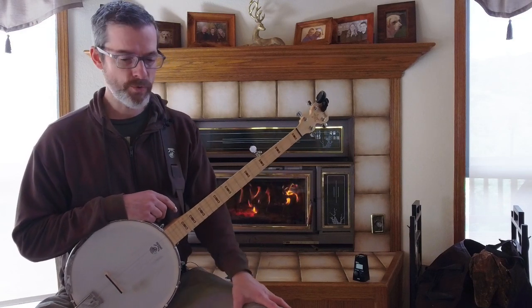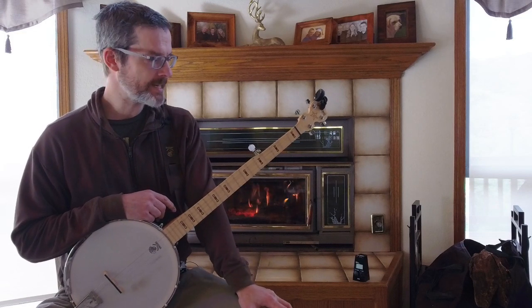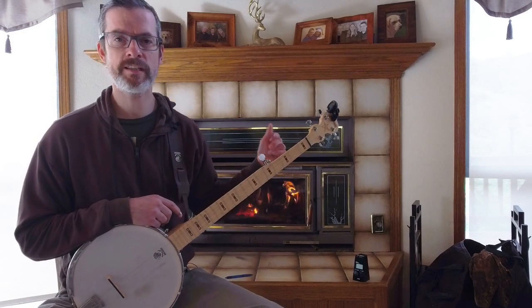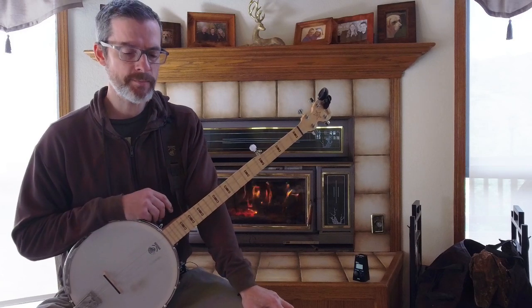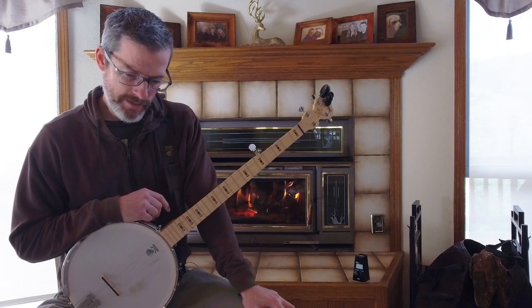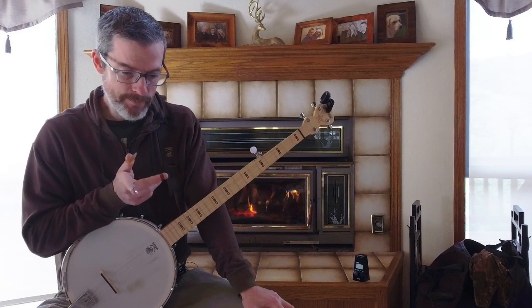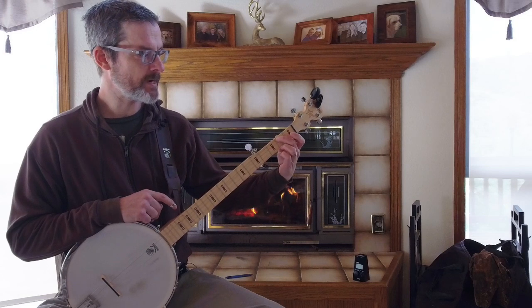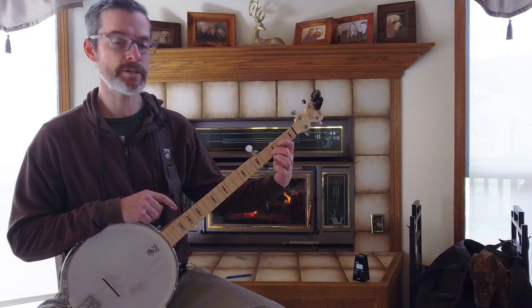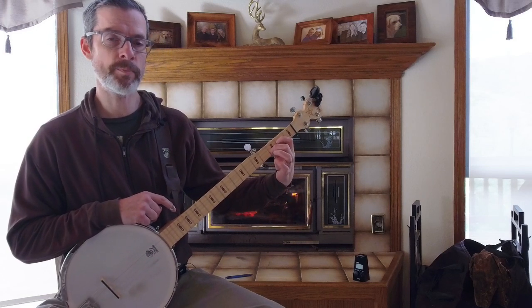I'm not going to go through everything today as far as checking where I'm at, but I do want to finish the rest of the 10 ways of playing backup — that Mike Hedding material — and comment on a couple other things. I did mention that I was doing what I would call the dry fretting, which was a tip from one of you guys in the comments. I'm going to continue doing that because I think it is helping.